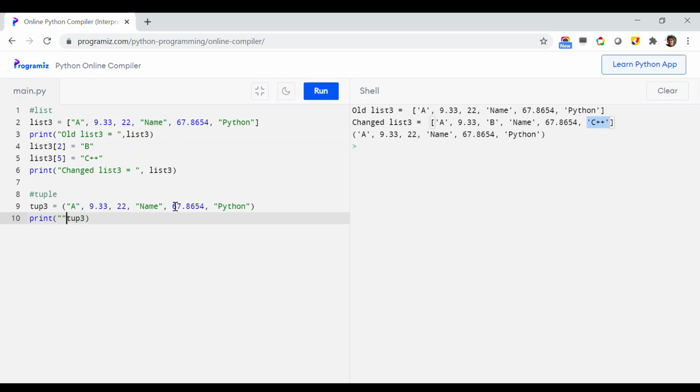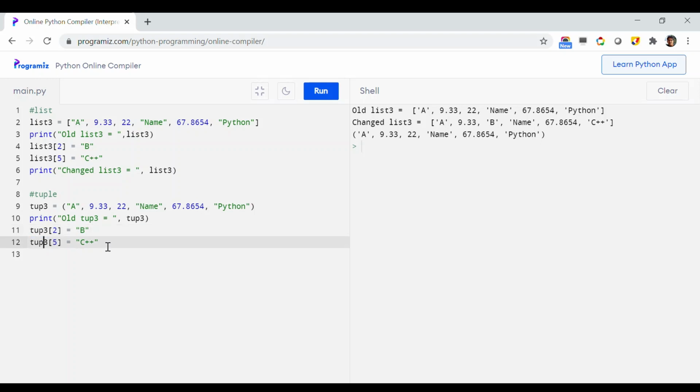So let me just write down like old top3 equals, then print this tuple3, and then let us try to do the same thing on tuple. So let us do this, and instead of list3 variable name, I am just changing it to top3 because that's my variable name for tuple.